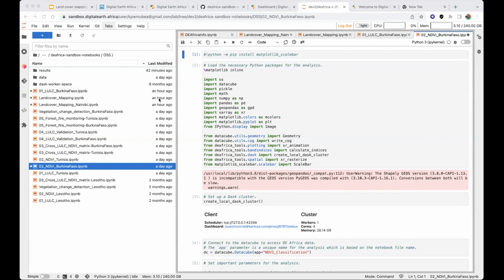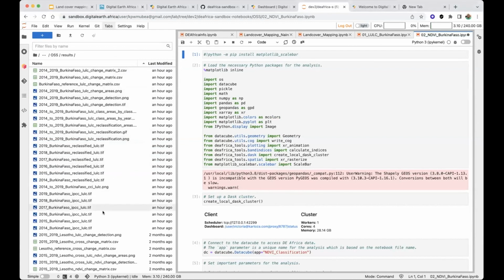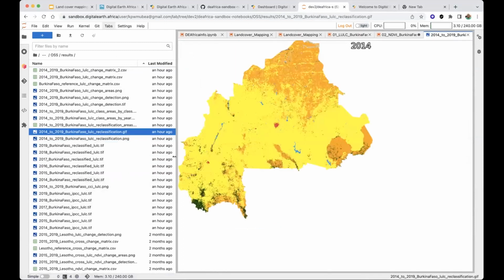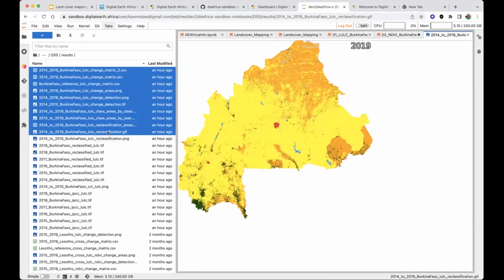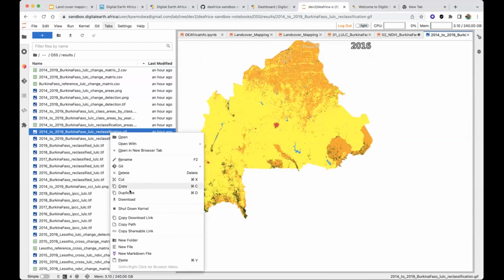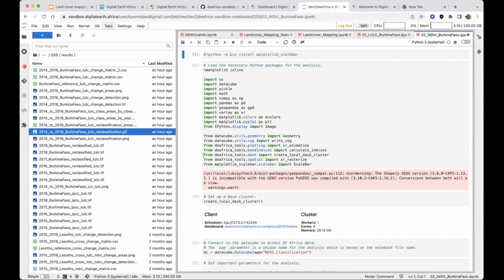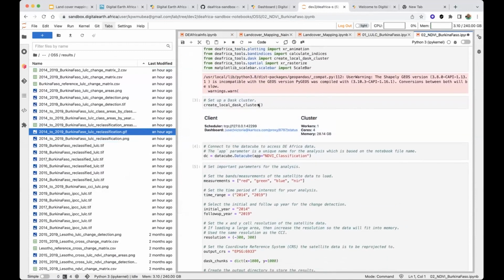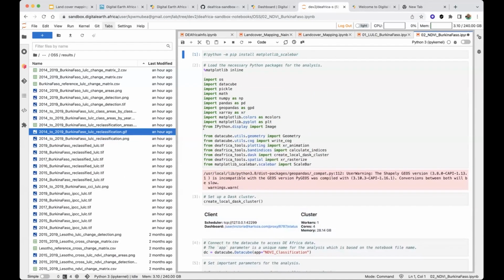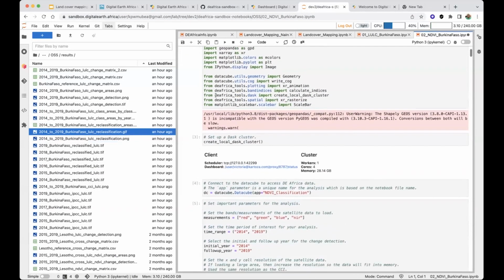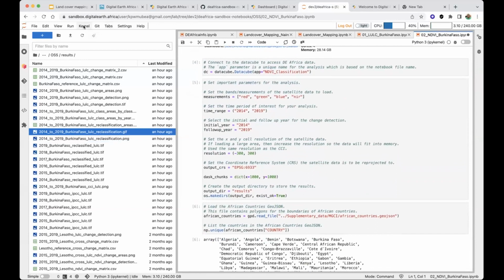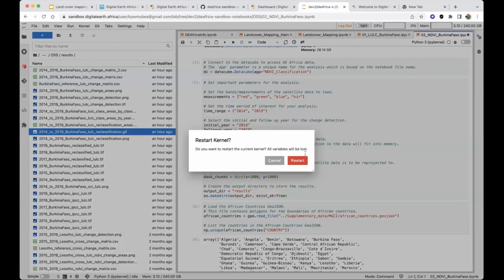So looking at the question in the chat, the results are shared in the results folder, including the animation, which is a GIF, which you'll see here. So with the GIF file, you can even right click on it and control shift, and you can download it, specifically that one for your reporting as well, social media, sharing with everybody. So on the NDVI as well, it takes some time to run and make assessments on the vegetation index over time for that particular country.